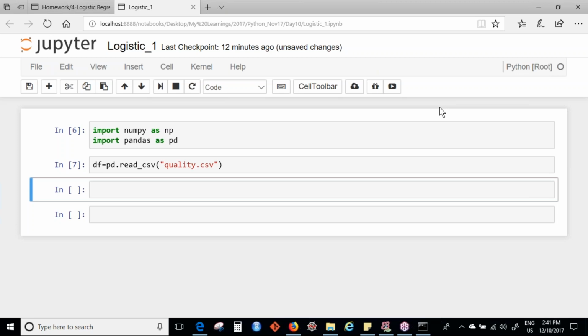So how many rows, how many columns do we have? Okay, so we have 131 rows and 14 columns, right?